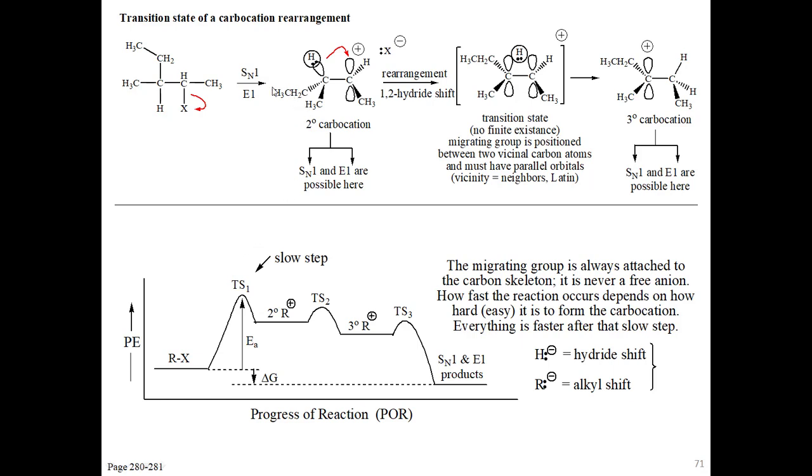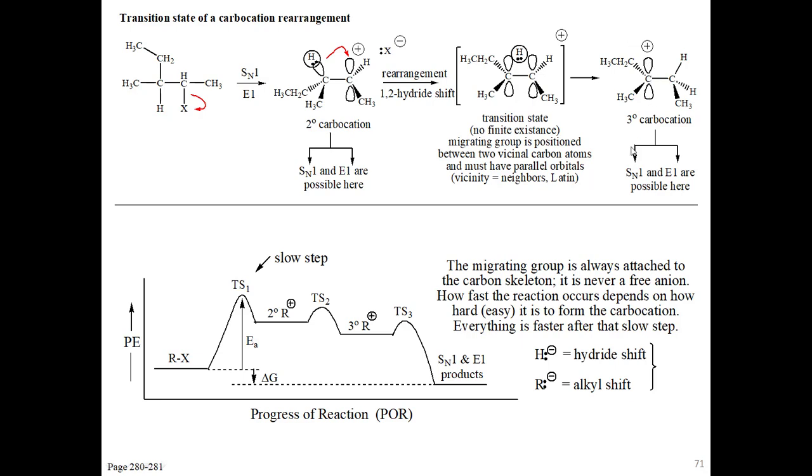Now, how does this rearrangement occur? Okay, so we showed the leaving group leave, bromide leaves, so we have our carbocation. If the hydride migrates over, the hydride doesn't pop off as an H minus and then pop back on. Okay, it's too unstable. So what happens is this orbital right here pulls the electrons towards itself, and it kind of bridges those two in the middle. And then whichever one is more stable without the electrons, that's the one that's going to end up with no electrons. So in this case, the tertiary would be better than the secondary, and so the hydride's going to move over here, and we'll end up with this tertiary carbocation.